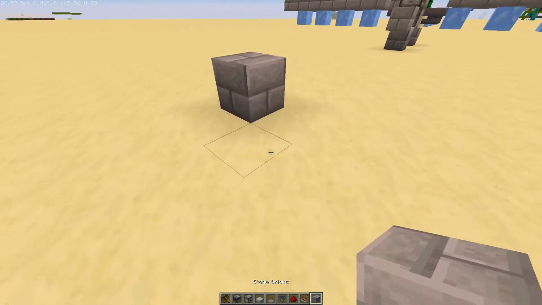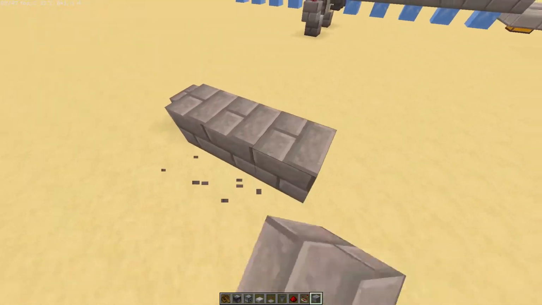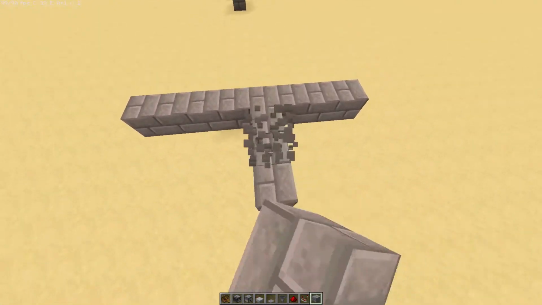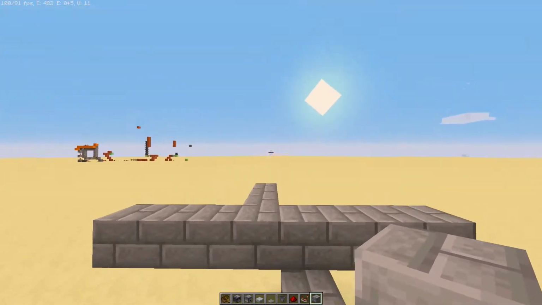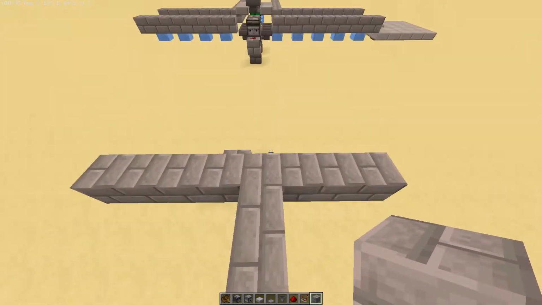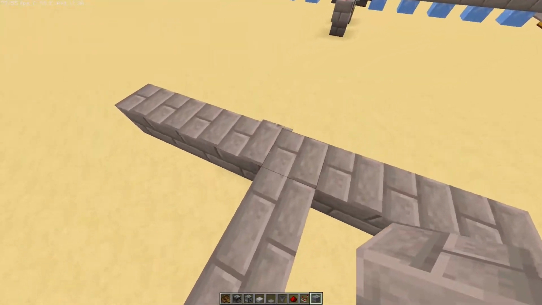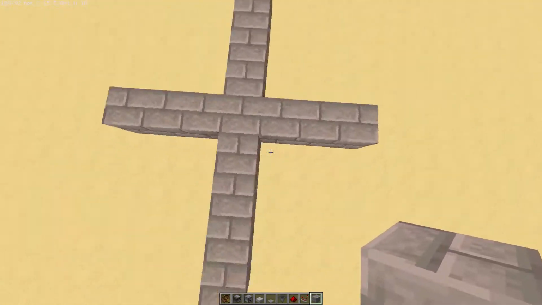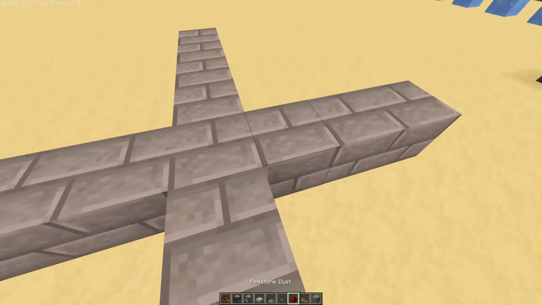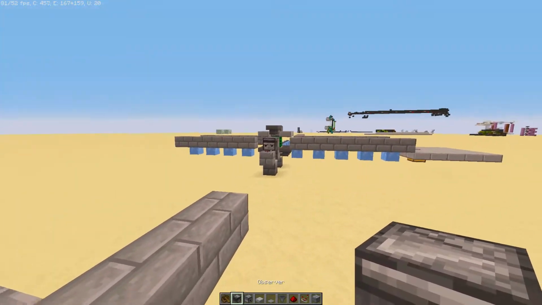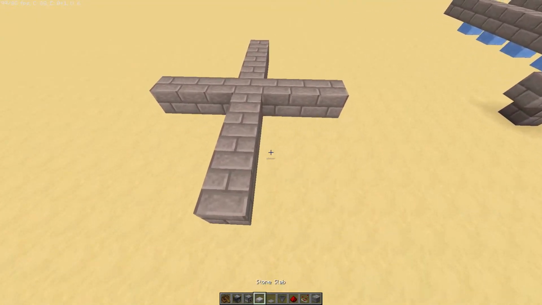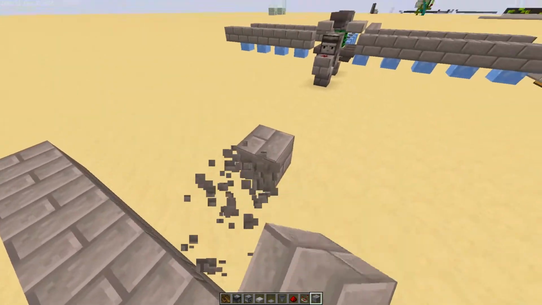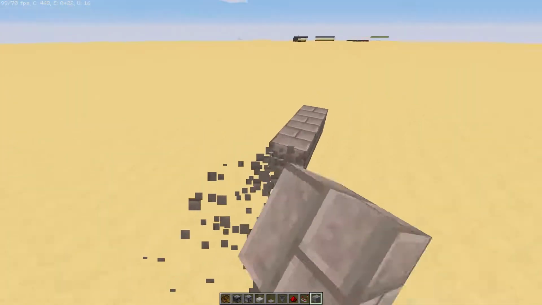So if we have our track going like this right through, and then we want to have a turn right here, then we'll have it facing that way. If we want our turn on this side, then we'll have it on this side facing that way. We can't have a full turn like that. We can't have this crossing here, because one side needs to be the system right here. So you can only have a turn that's branching off. We can't have this intersection here. But real quick, let's break this and let's build this a minute.